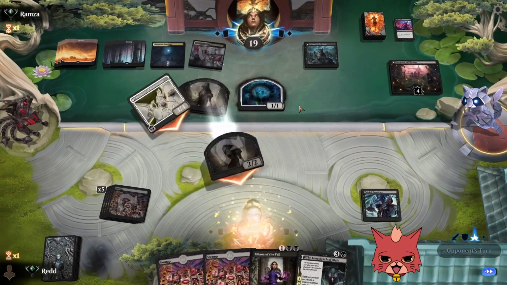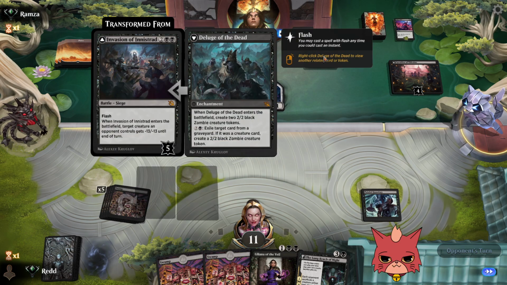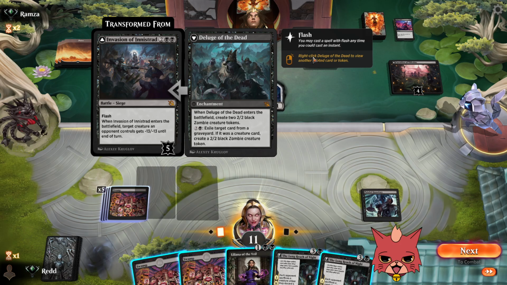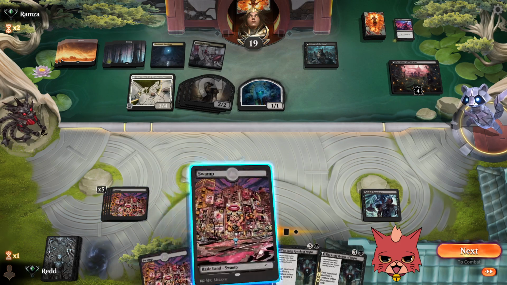A cool build, opponent. Some props to the opponent, man. This is awesome. Some Orzhov, like, battles, maybe? I don't even know. Maybe the Invasion of Innistrad might just be in here for the flash, realistically, and another way to clean up games, too.